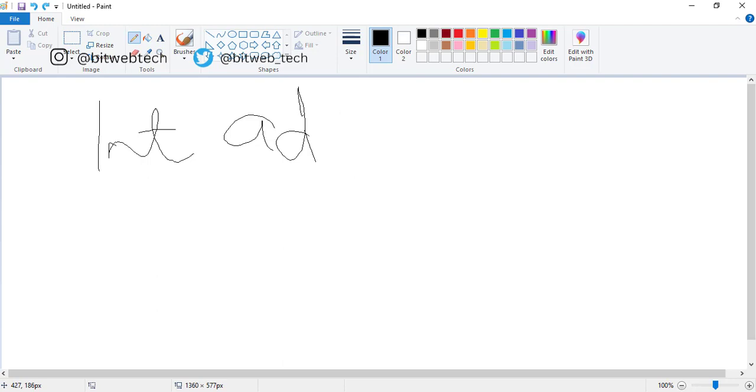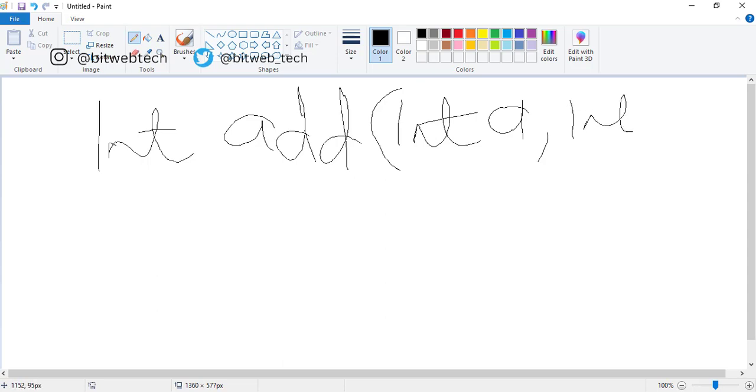The next thing is you need to specify how many parameters your function is going to take, including their data type. My function is going to take two parameters, because I want it to sum two numbers, and the data type is integer. So I would just say int, and then give the variable a name, any name you like. So int a, a comma here, and then int b.